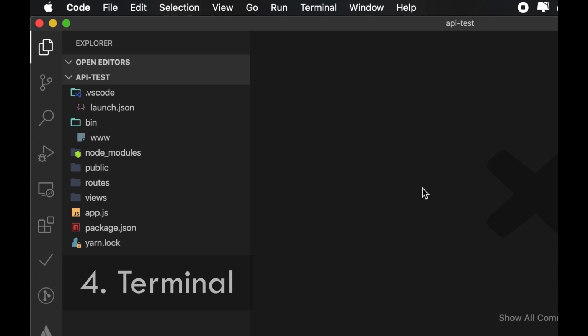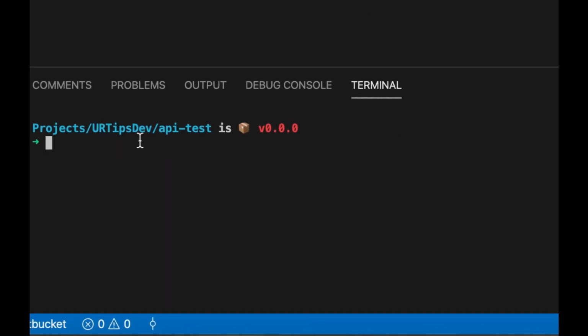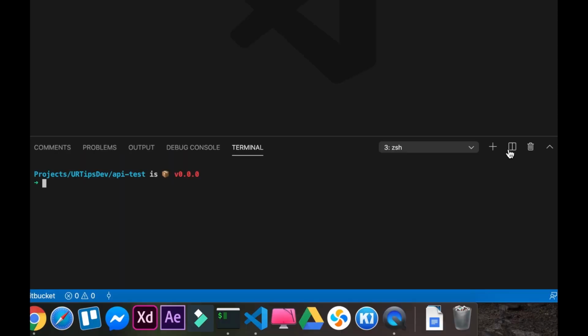Visual Studio Code is able to open a terminal at the bottom. We can do that in the Terminal menu. This terminal is the same we can use in our program. Depending on your system, it's available to call the same commands like always. Visual Studio Code can even split the terminal to open another one.